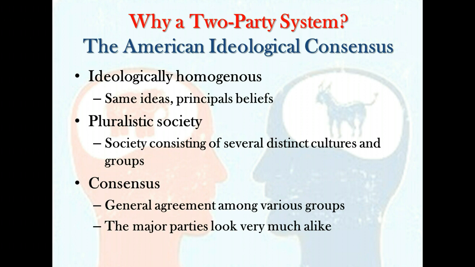The ideological consensus has had another very important impact on American parties: it has given the nation two major parties that look very much alike. Both tend to be moderate, built on compromise, and regularly try to occupy the middle of the road. Both parties seek the votes of a majority of the electorate and must win over essentially the same people. Democrats and their voters are more likely to support social welfare programs, government regulation of business, and efforts to improve minority status, while Republicans favor private market forces and argue that the federal government should be less involved in social welfare.